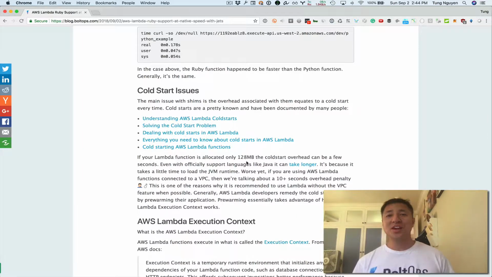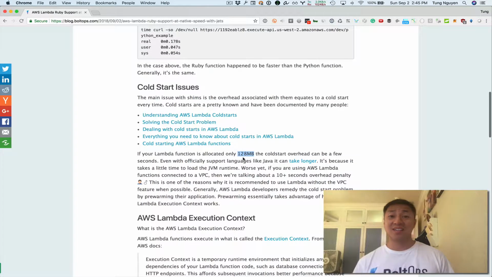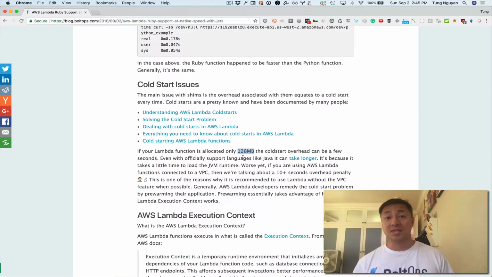The cold start varies depending on how your AWS Lambda function is configured. Let's say you're being stingy, which is totally okay, and you've only allocated 128 megabytes of RAM to your Lambda function. AWS Lambda gives you a CPU amount that's proportional to the amount of RAM you give the function. So if you only allocate 128 megabytes of RAM, you're going to get a pretty slow CPU. It's going to be even slower to cold start and to run your function. That can even run a couple seconds. It can take some time.